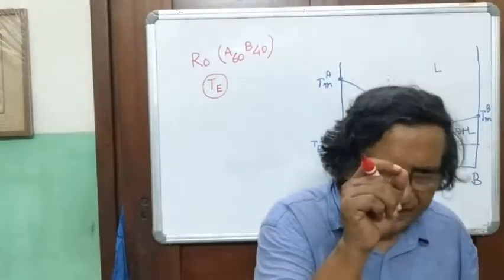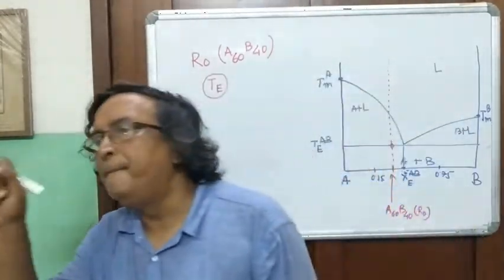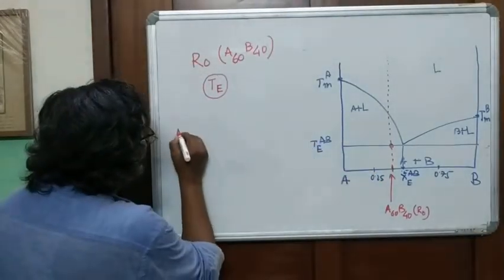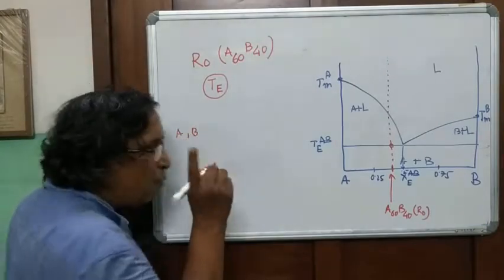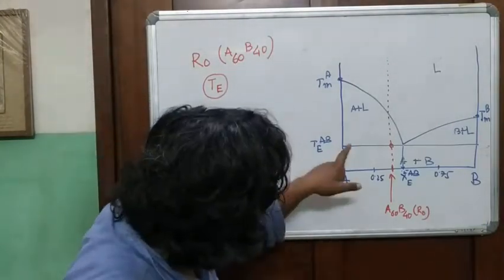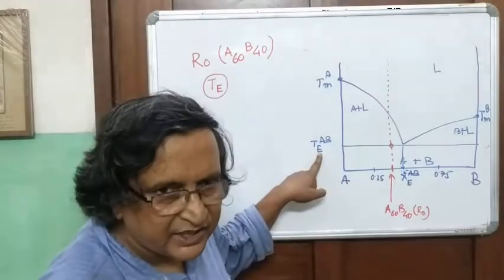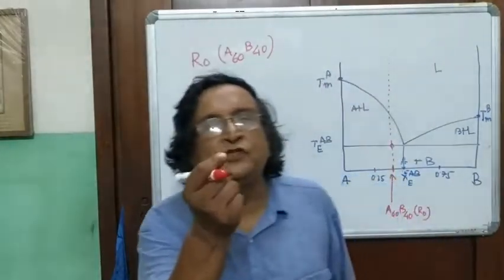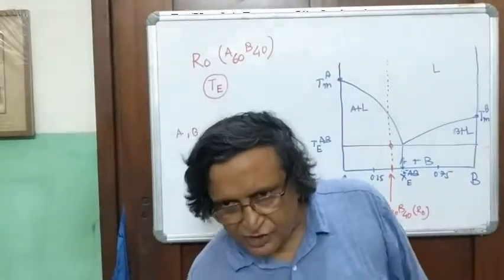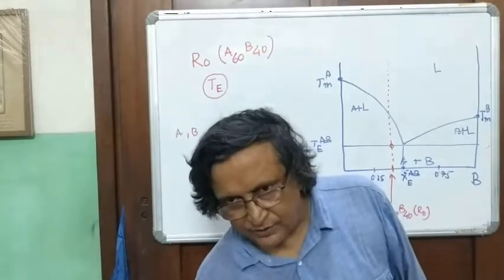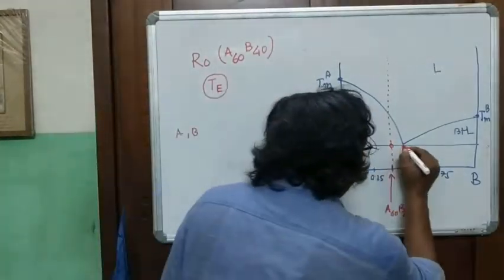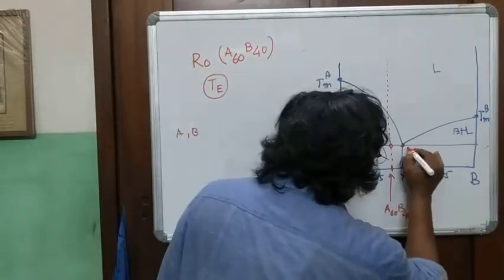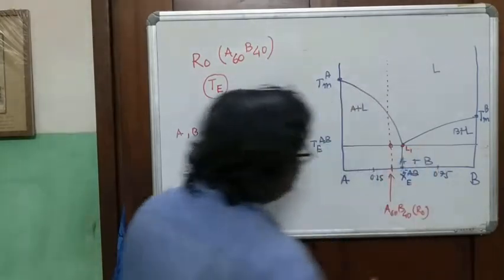First melt, initial melt, what will be the composition? So, before that, we have A and B. When melting is initiated at the temperature of the eutectic, what is the composition of the melt? Composition of the melt. Reverse of equilibrium crystallization. The first melt will have a composition of this. This will be my first L1.